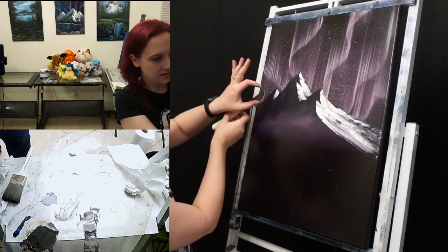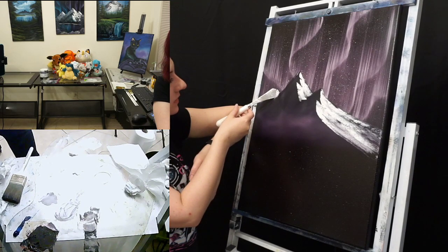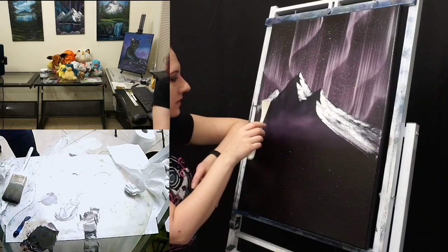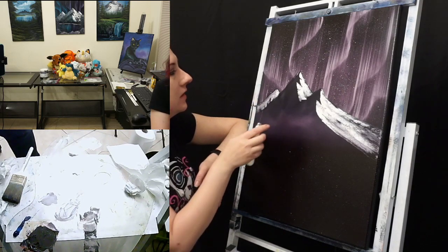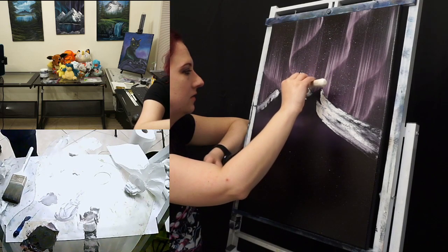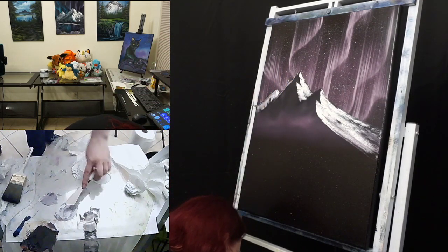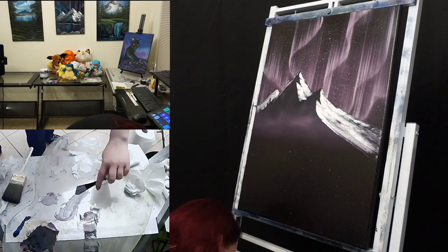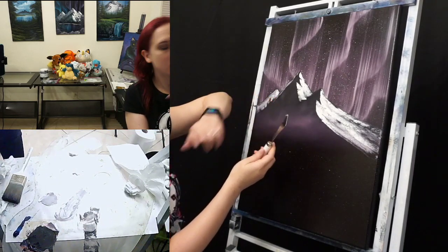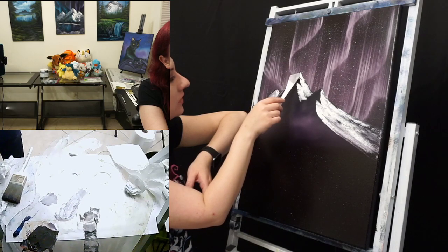This peak here is just about the same size as the blade here, so I'll just use that side of the blade and go straight up to that peak and drag, just like that. I have this tiny little piece up here. I'm just going to touch that a little bit because I want this one to be stronger. Use the short end of the knife for this one. Boop. There we go.